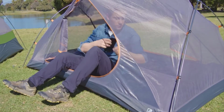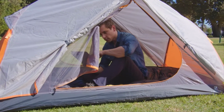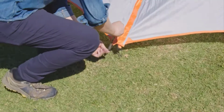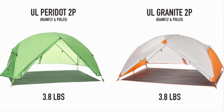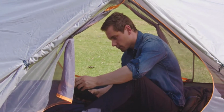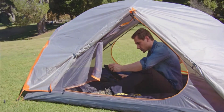We also include two pockets, one on each side for storing smaller items like your phone or notepad. For backpackers that are more conscious about weight, this tent can also be set up with just the footprint and rainfly, giving you a minimum weight of 3.8 pounds. Standing at a minimum trail weight of just 5 pounds, you'll have difficulty finding another tent with as much living space and weight options as the UL Granite or UL Peridot.